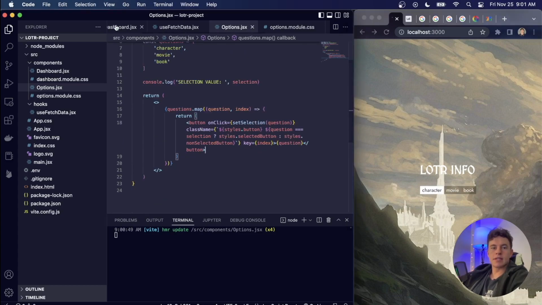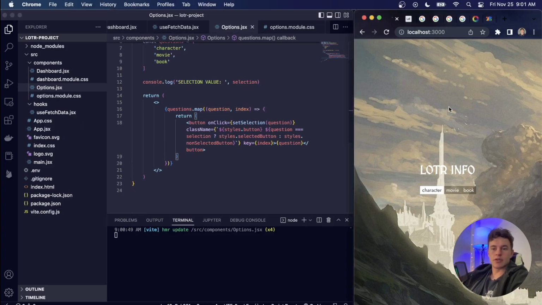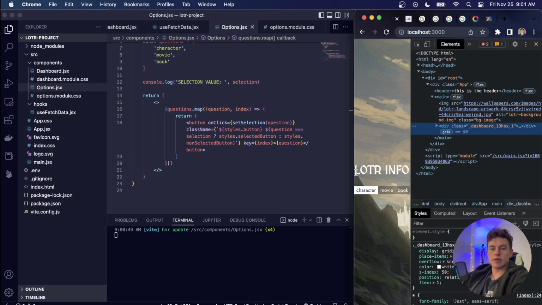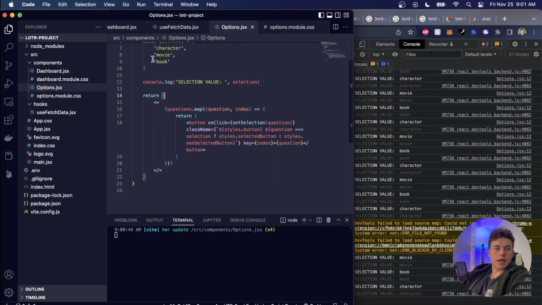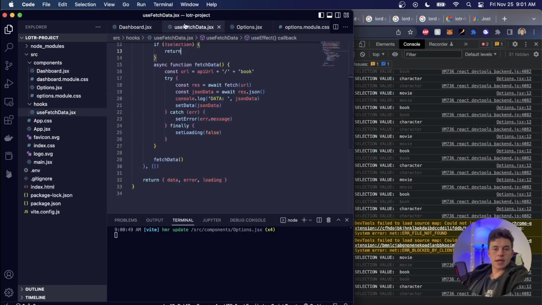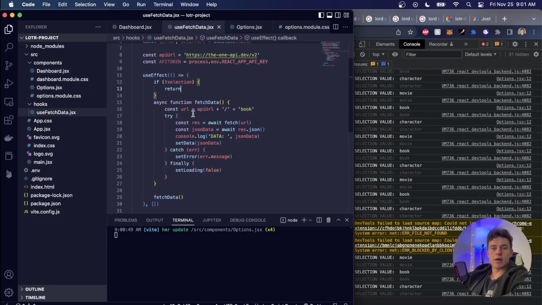Easy peasy. And now that selection is being updated, we should also note that we rerun our hook, and that should be updating just here. But currently the reason it's not updating is because we have to make this useEffect block, this code that currently is running on page load, dependent on the value of selection.